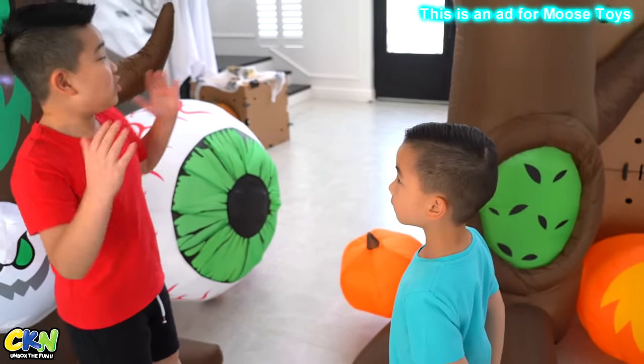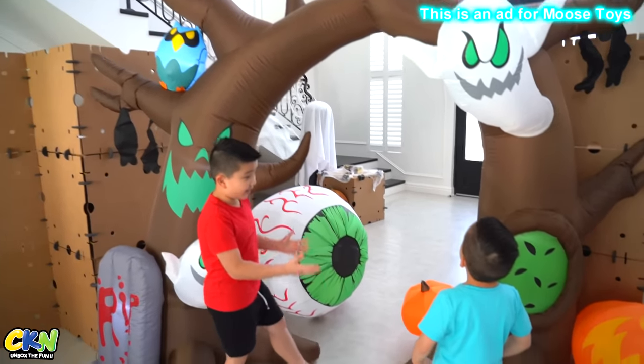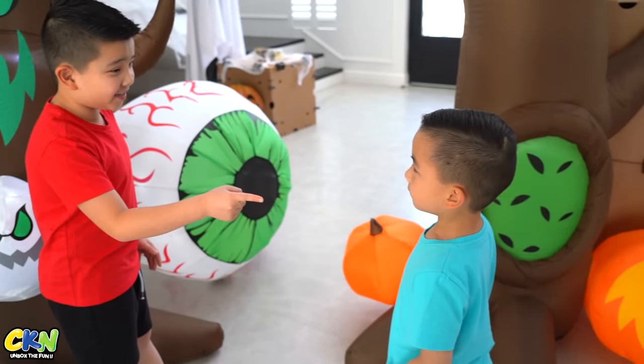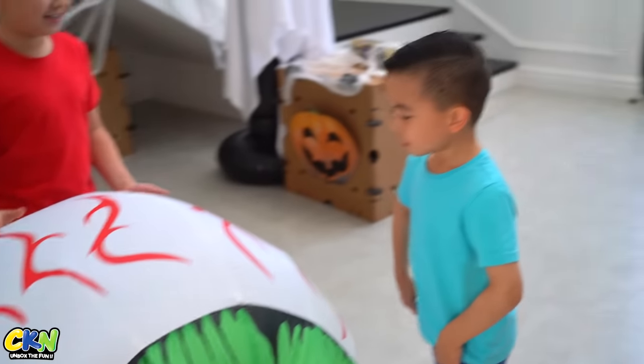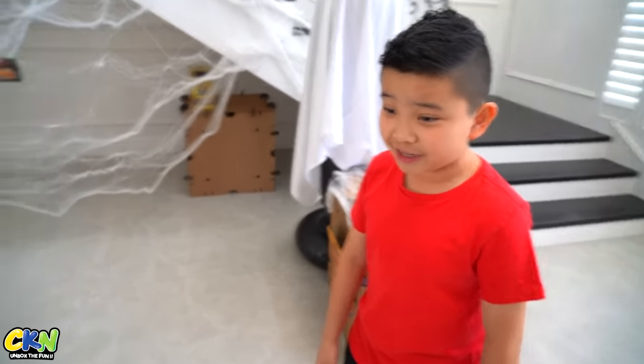All right, Carson, look what I've made for you. Whoa, look so cool, Calvin. Okay, so inside there's some Treasure X Monster Gold, and you have to find it. Are you ready, Carson? Yeah. All right, go in. There's a giant eyeball here. Whoa, look how big it is. I know. Can you see any Treasure X Monster Gold yet? Yes. Wait.